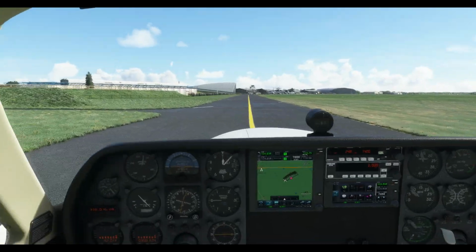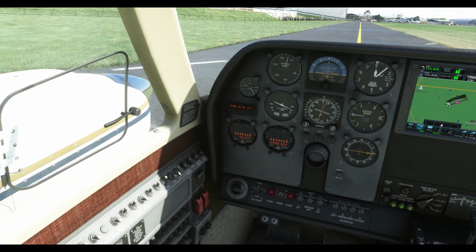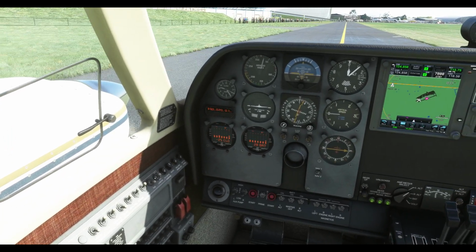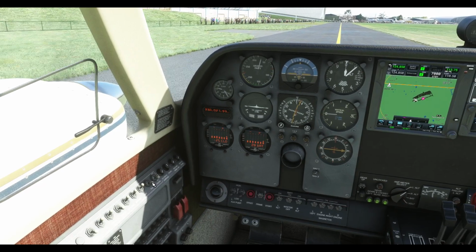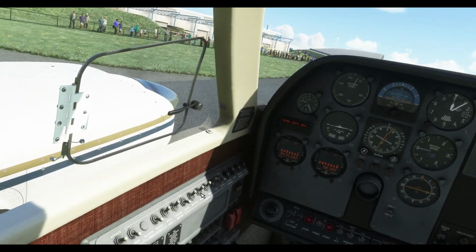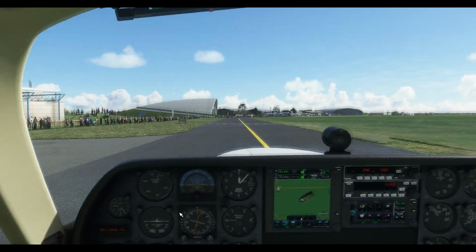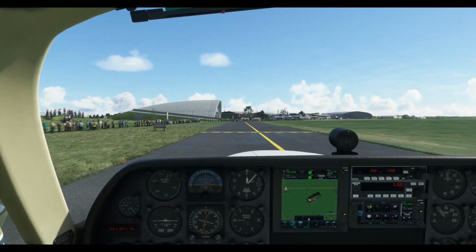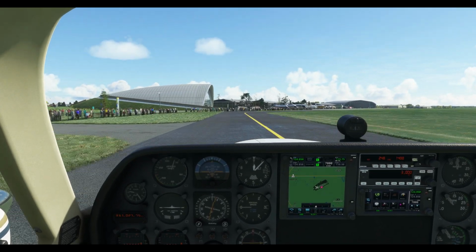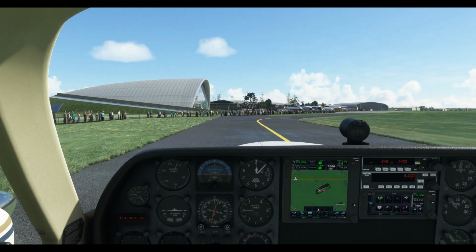And let's just keep it rolling, boy. Keep it rolling. Come on. And let's have the strobe off. There we go. Yeah. It's always interesting trying different aircraft. And I do love this Milviz C310R. It really is great fun.